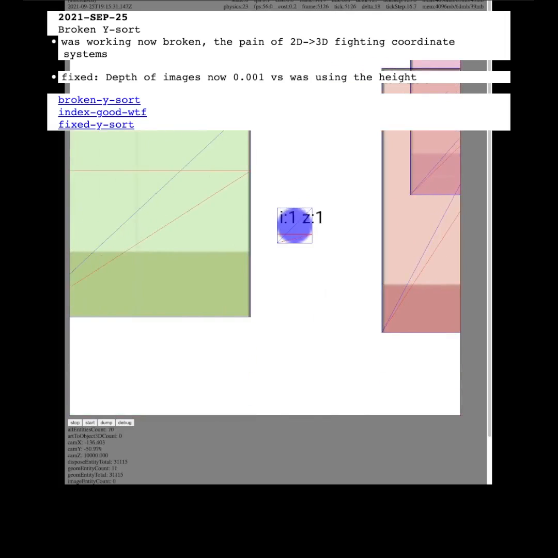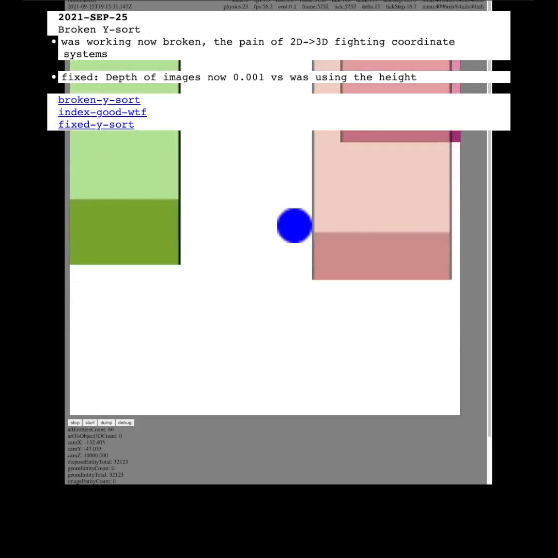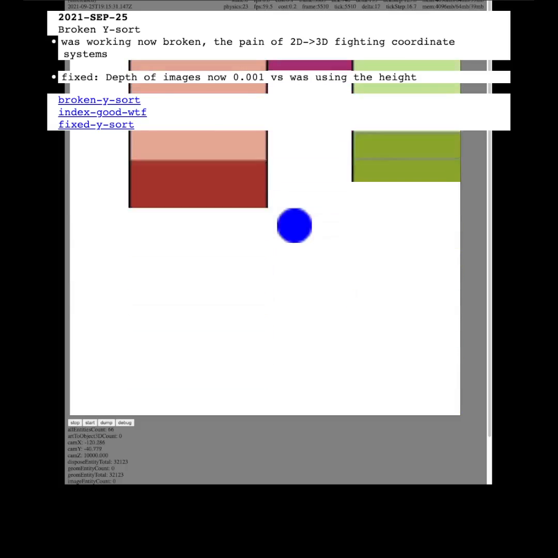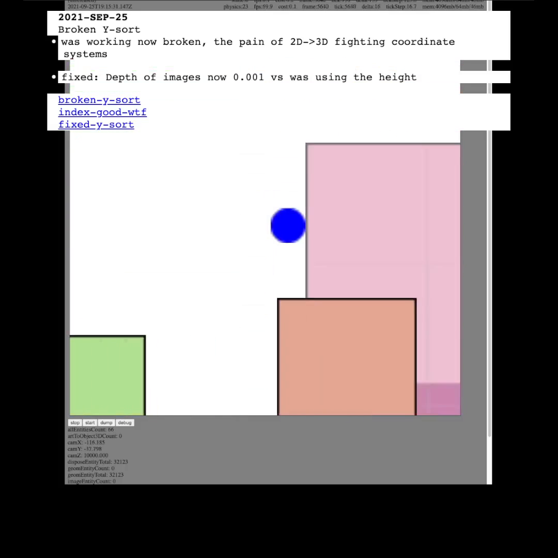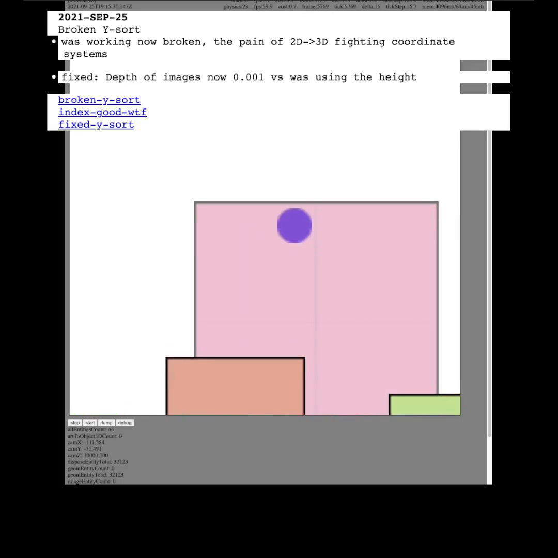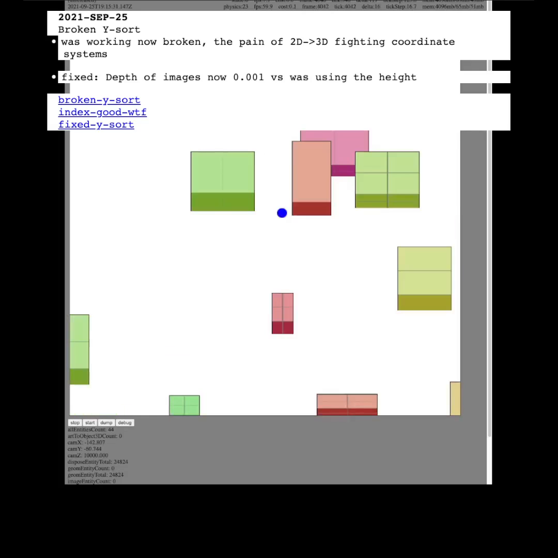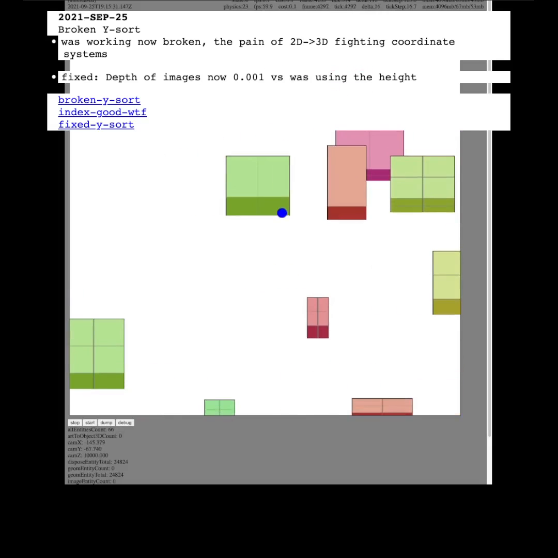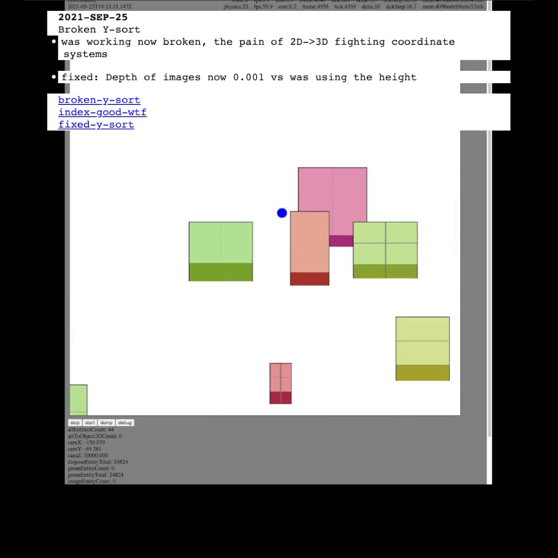I eventually figured out what the problem is here, and it turned out to be the actual depth of the cube, which you can't see in this orthographic perspective. But the actual depth of the cube is there, because I'm drawing these as boxes, not just straight planes.